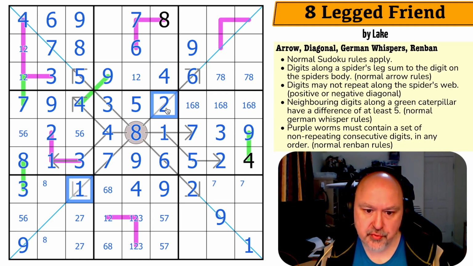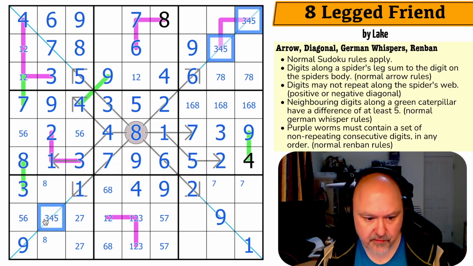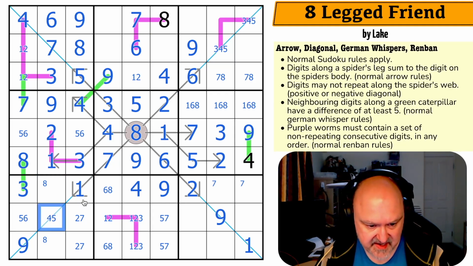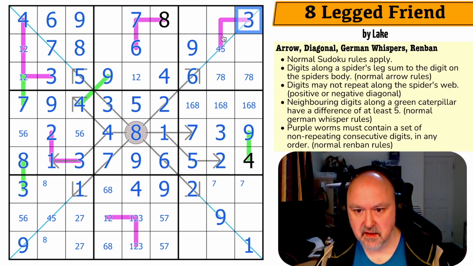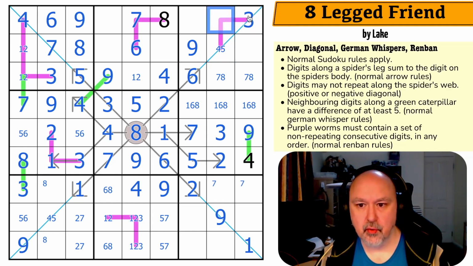So 1, 2, 3, 4, 5, 6, 7, 8, 9. These are 3, 4, and 5. There's no 3 here. So there must be a 3 up here. There's no 4 there. There's no 3 there. This is the 3. So this is either 2, 3, 4 or 3, 4, 5.